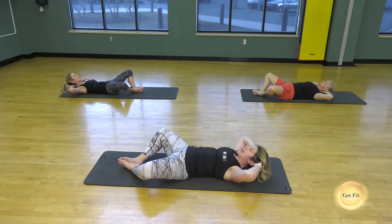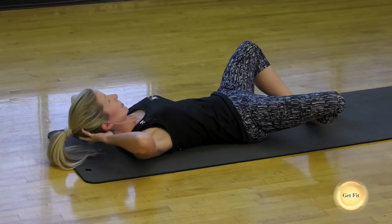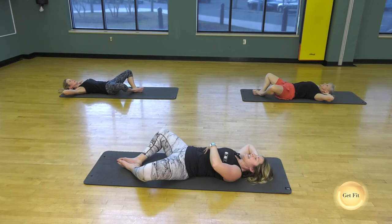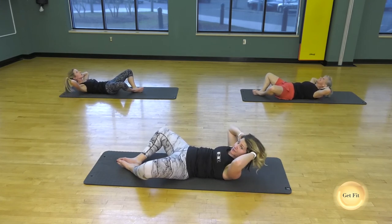Tiny lift and lower. Exhale up. Remember that breath. In through the nose, out through the mouth. You should feel that little shaky at the top. If you ever come to my classes, that's my favorite part. You will hear me say it. Shaky means we're working hard.